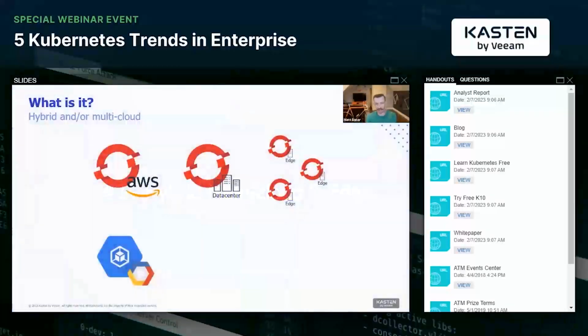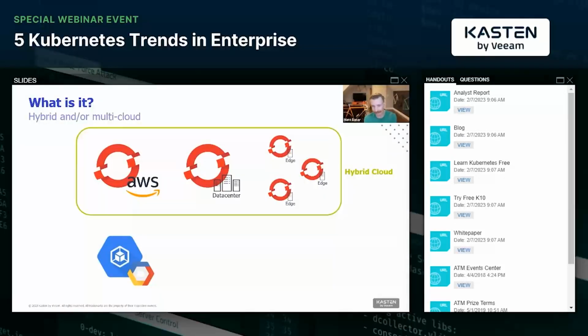So just to start again, I'm sure this is pretty well understood at this point. We'll start with some simple definitions. So what am I talking about when I talk about hybrid cloud? Typically, it's generally going to be some type of shared computing platform, but really spanning between multiple data centers, or ideally, your primary data center and some public cloud provider.